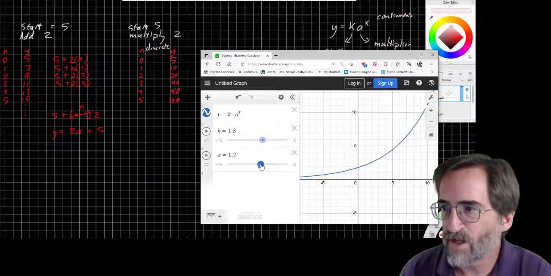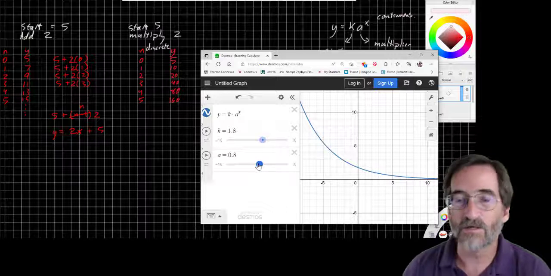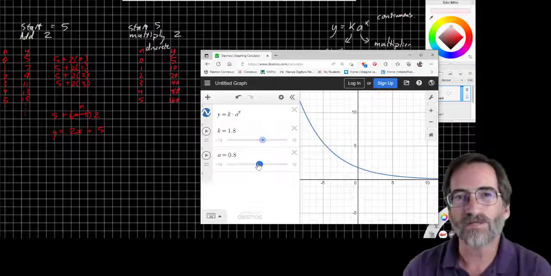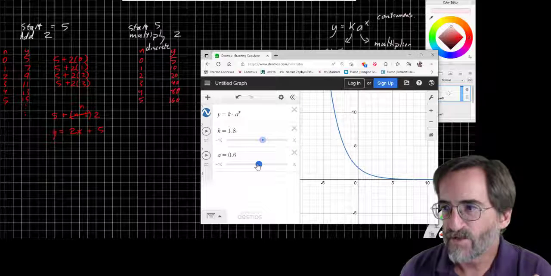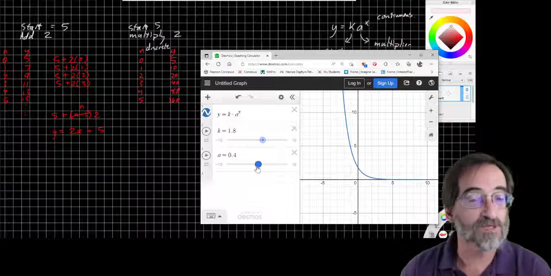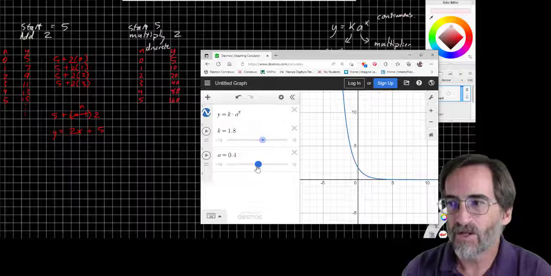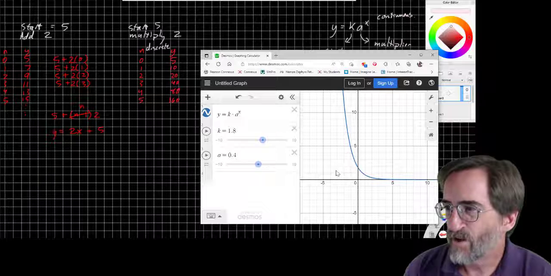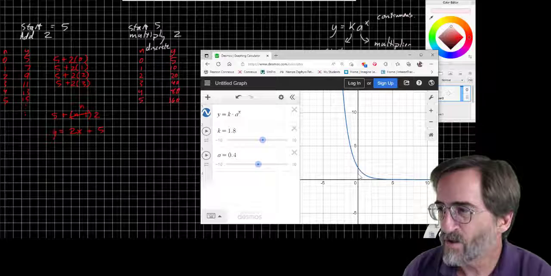Now, what happens when a gets less than 1 is really kind of interesting here. When it gets less than 1, it actually slopes down, because you recall a to a power of a fraction that's less than 1 actually is a division problem, right? So think of it this way. If I say a to the 1/2, a to the 0.5, that is the 1/2 power or the square root, right? So it is the square root of the number. And so each subsequent number is the square root of the number, and so it's going down, and this is repeated division, so it's dividing by 2 over and over and over again.